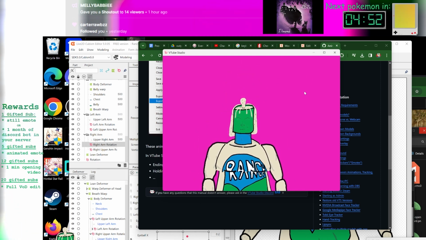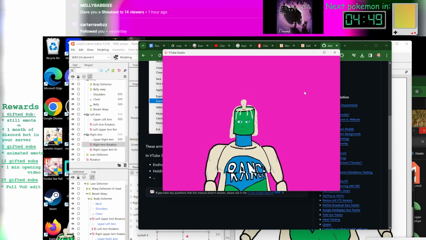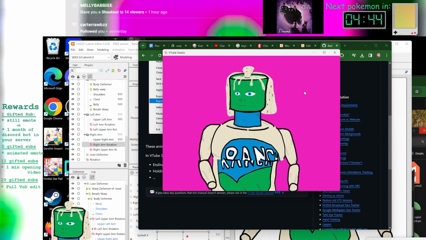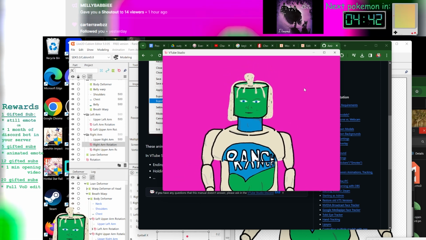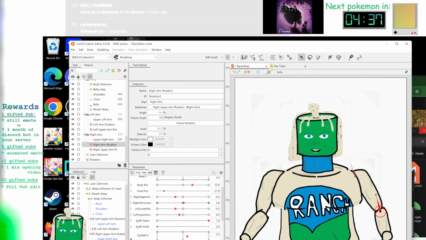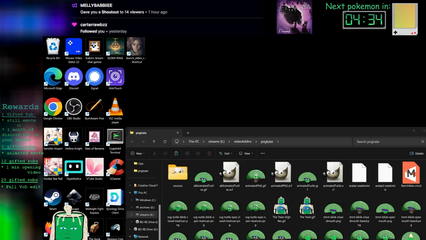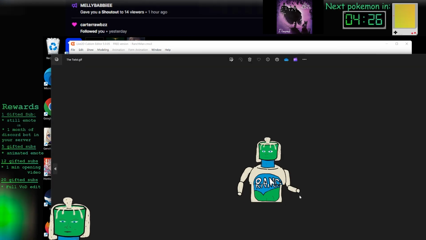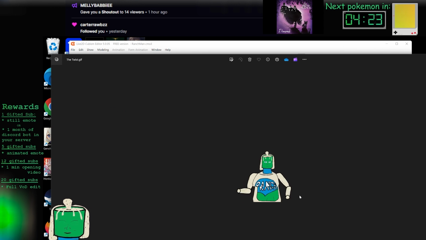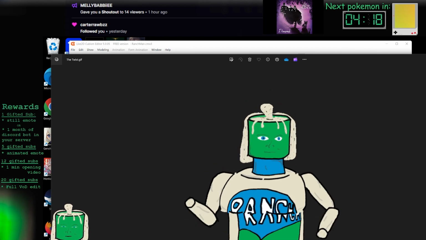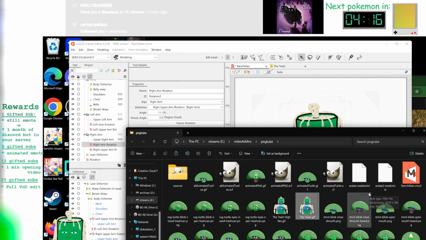So I have it as an emote as well, but I can't remember the sequence. There we go. There he goes. And then the full one that has the arm animations and stuff instead of just wiggling, because you can't control all the parameters in VTube Studio. Well, it can't see my arms. No, I'm only using it for face capture. I would need a much better setup, but that's actually doing the arms for the twist. That's what the twist is. He's leaning forward and leaning backwards. We succeeded.